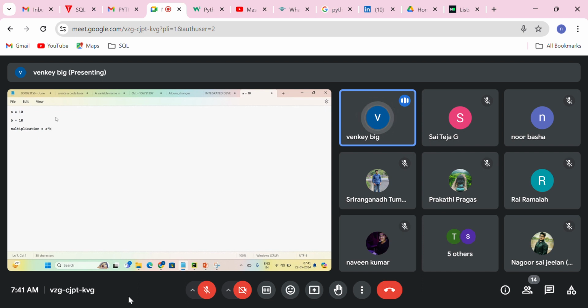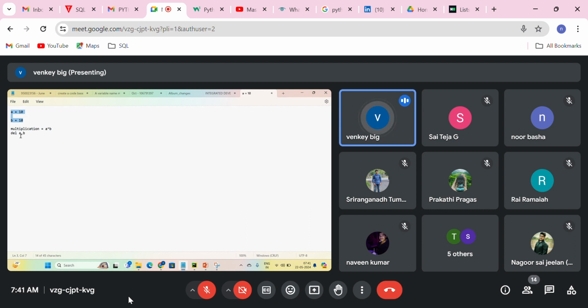This is where the scope of the a and b variables ends. Once I have the multiplication variable, I don't need a and b. In that case you can simply say del a, b, so that it will remove these variables and save memory.